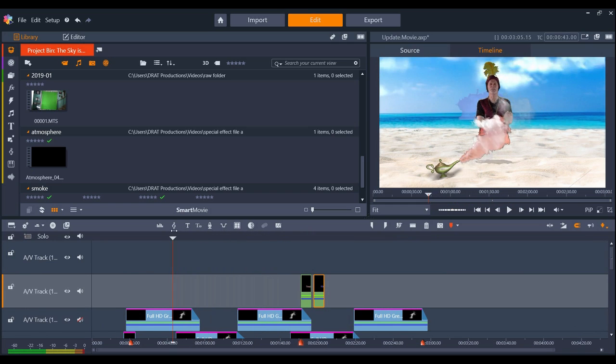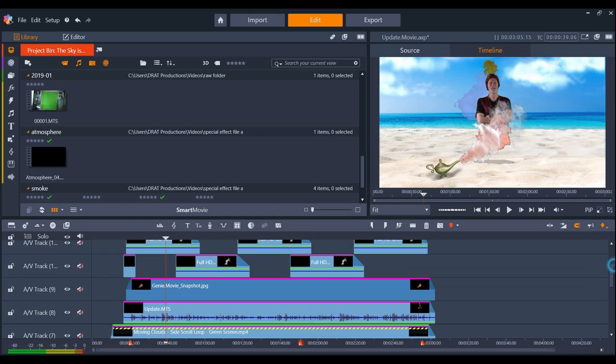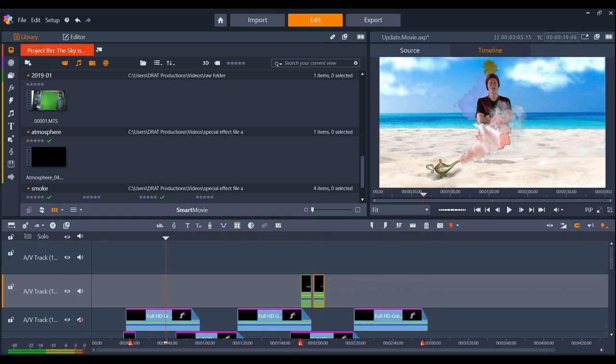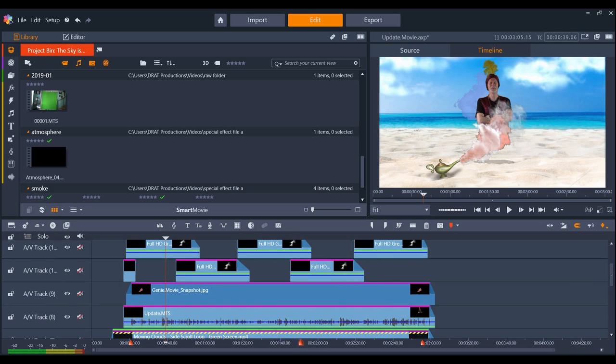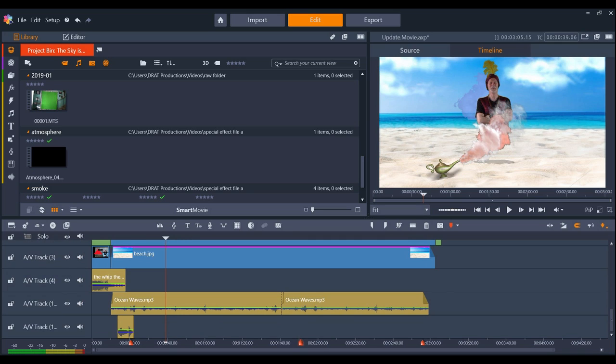If I were to, say, try to layer it differently, the smoke might be behind me like the purple one is, so you wouldn't see it. So this is why you're able to give out more layers. And then I finally added in the ocean waves to give it that beach sound. And there it is. That's how you do this kind of stuff.